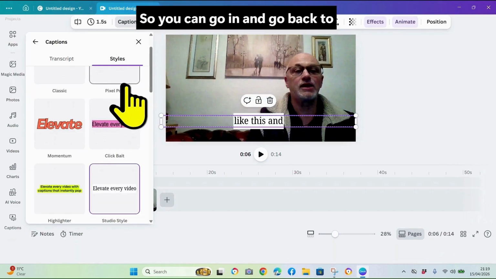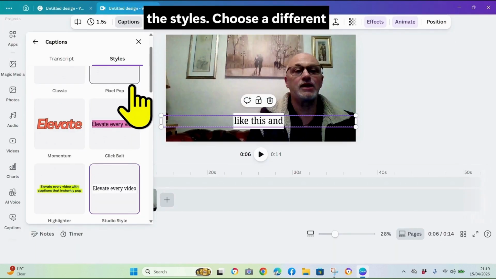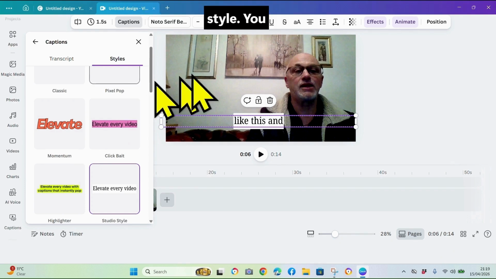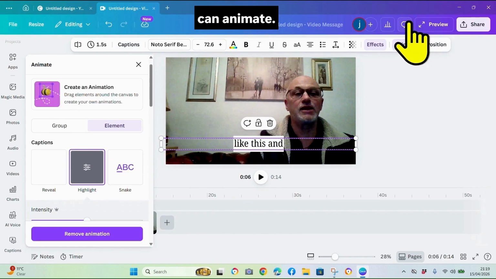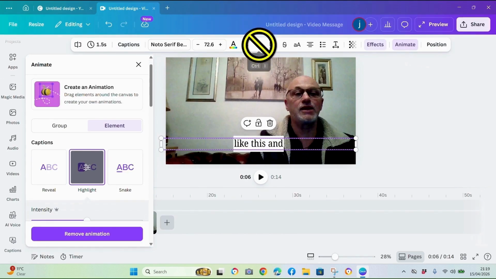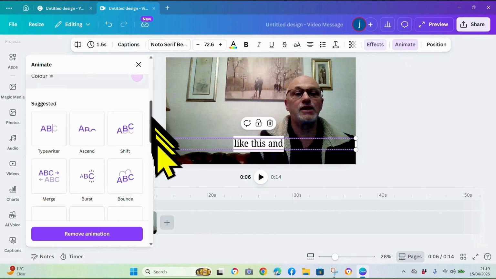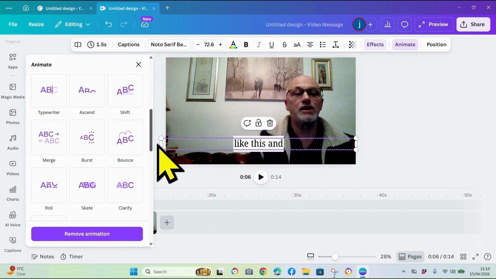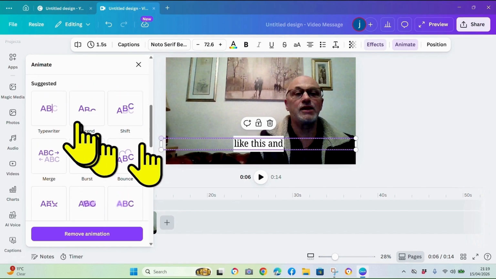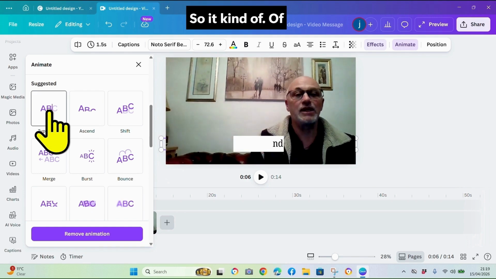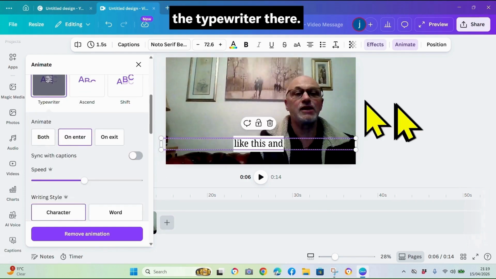So you can go in and go back to the styles and choose a different style. You can animate. So I can have a typewriter there.